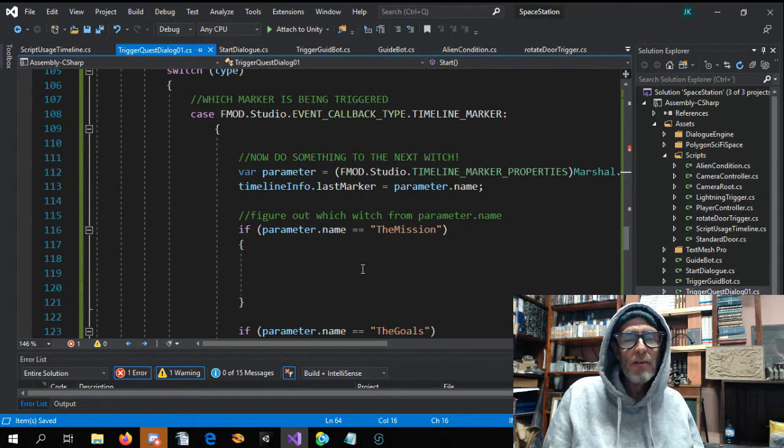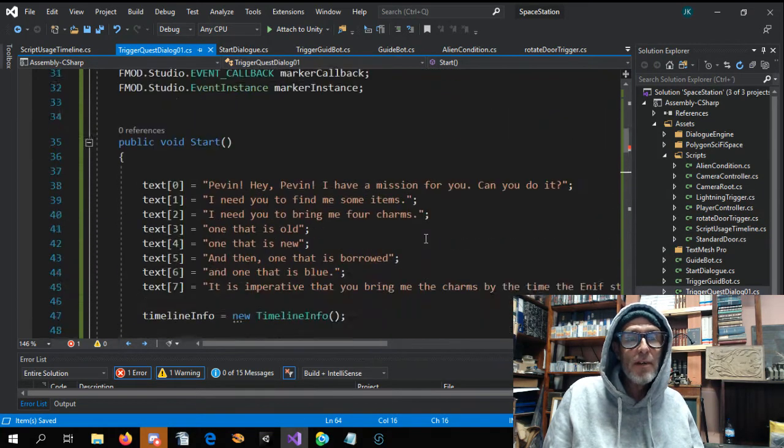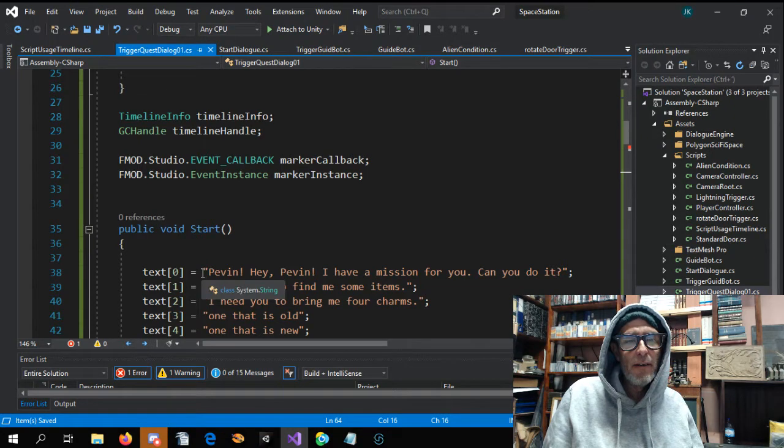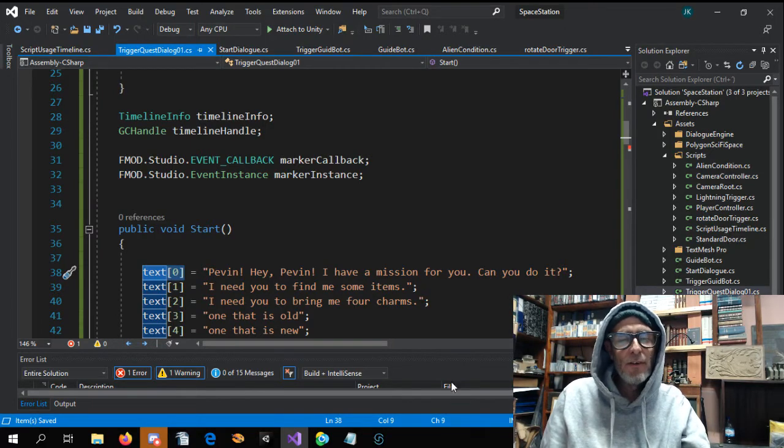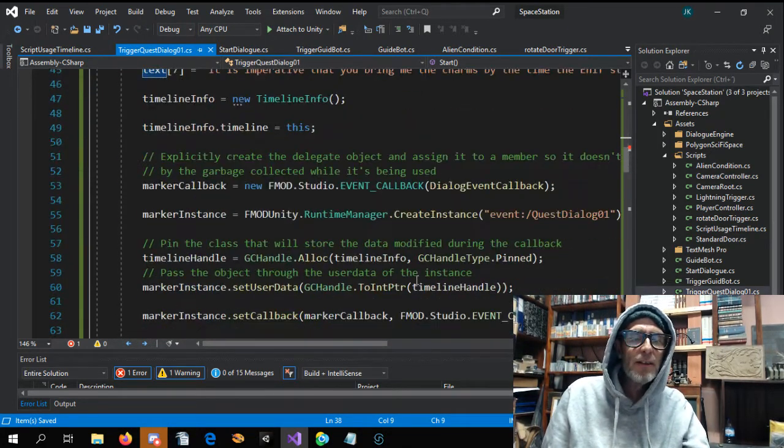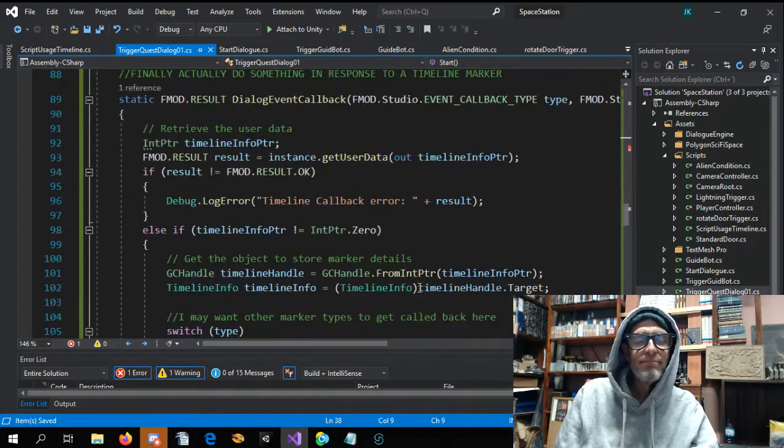So the mission. What do I want to play when it's the mission? I want to play this, right? I want to show text 0. And I put these into an array. I could have hard-coded them in here, but okay, better this way.